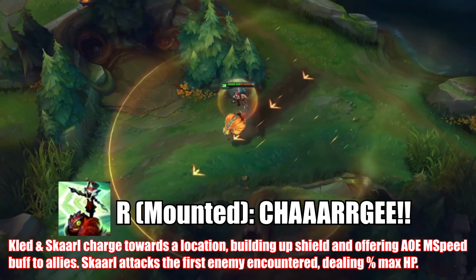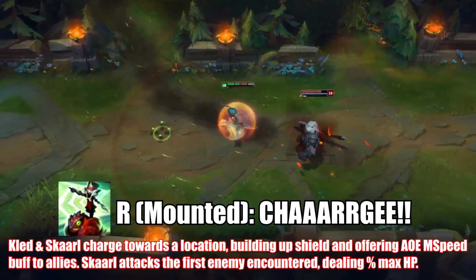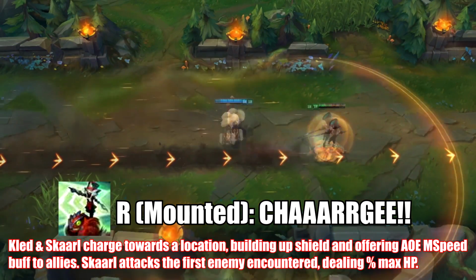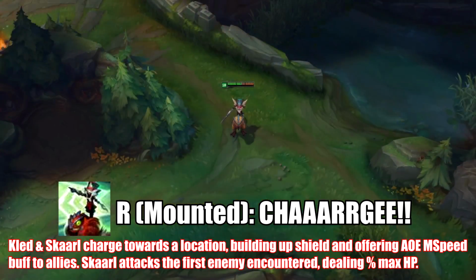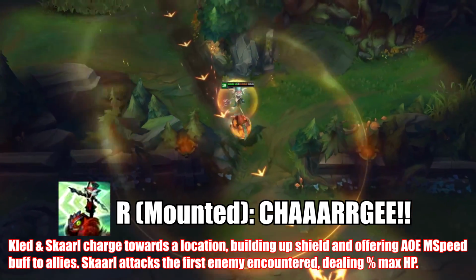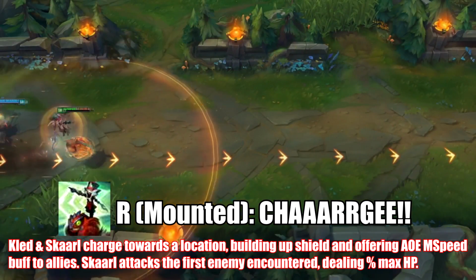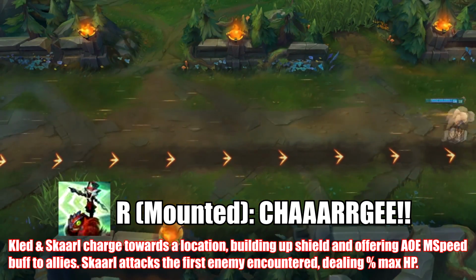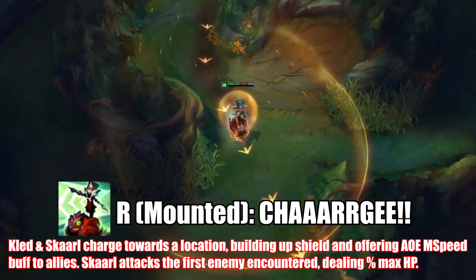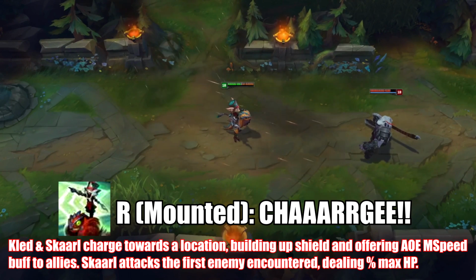And the final ability, the ultimate, only being able to be used while mounted, is called Charge. Kled and Skaarl will go towards a location very quickly, building up shield and also offering an AoE movement speed buff to nearby allies, as you see with the Poppy here. It'll then attack the first enemy encountered, also dealing percentage of maximum HP. So clearly this champion has a decent amount of max percent HP damage to enemy champions, so that kind of tells me, yeah, it's going to be somewhat of a top lane bruiser, building mainly tanky items, since you do percent maximum HP, you don't really need flat out offensive items. But this ability looks pretty damn cool. Looks like it has a lot of range as well, and I'm really excited to see how you can make things happen with it and overall initiate plays.